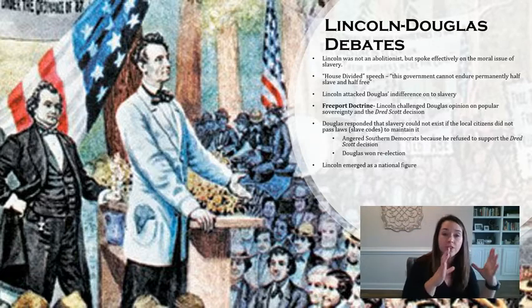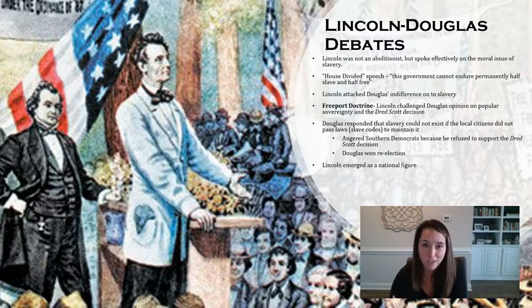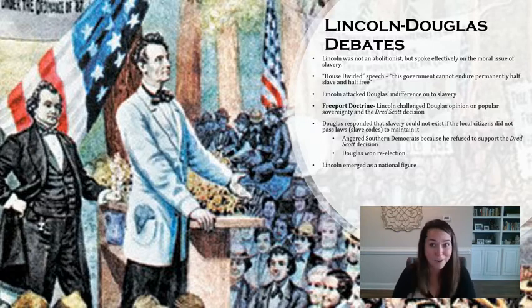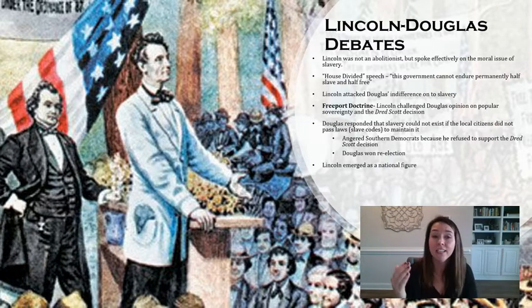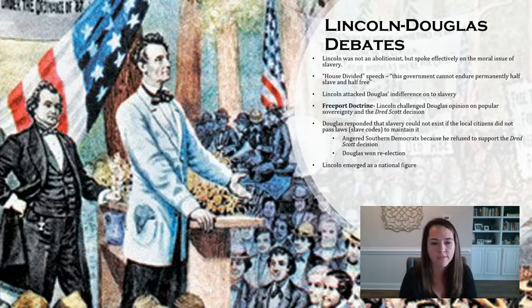And so this debate, even though it's about Illinois, is actually a microcosm for the debate that's going to happen in the presidential election in 1860, because these men are going to run against each other again for president in 1860. Lincoln loses. Illinois likes Douglas. They like his experience. They like the economic part with the railroads and all of that. But Lincoln and his oratory are going to be used to launch him into the spotlight.